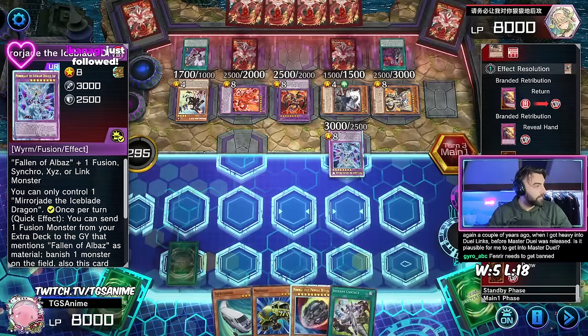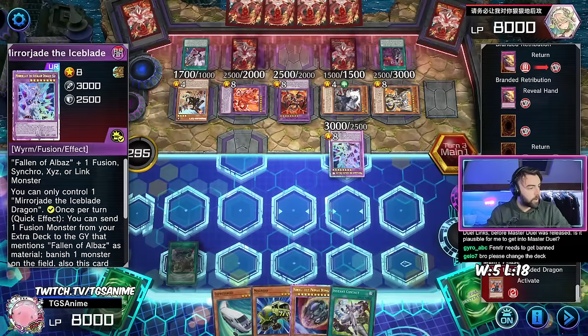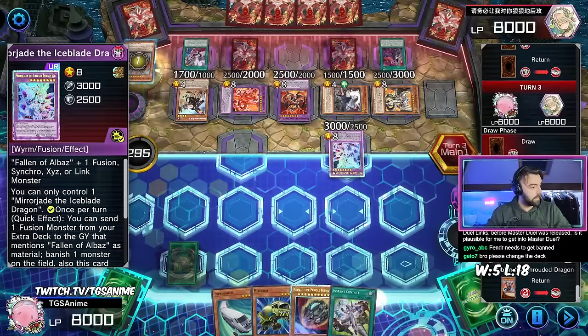So the last time I played Yu-Gi-Oh! physically was when the game was released in the States, Legend of Blue Eyes and Metal Raider. I then dropped the game. Played it again a couple of years ago. I got heavy into Duel Links before Master Duel was released. Is it plausible for me to get into Master Duel?